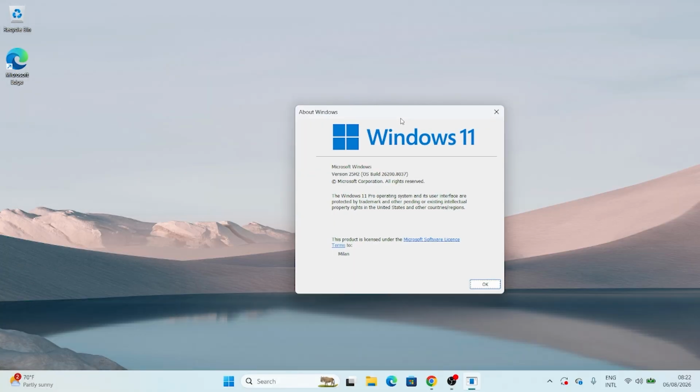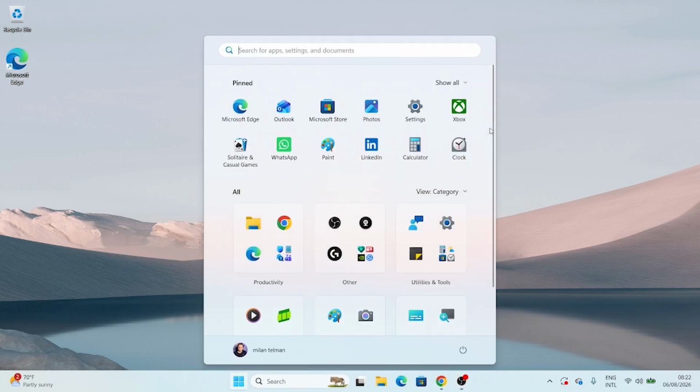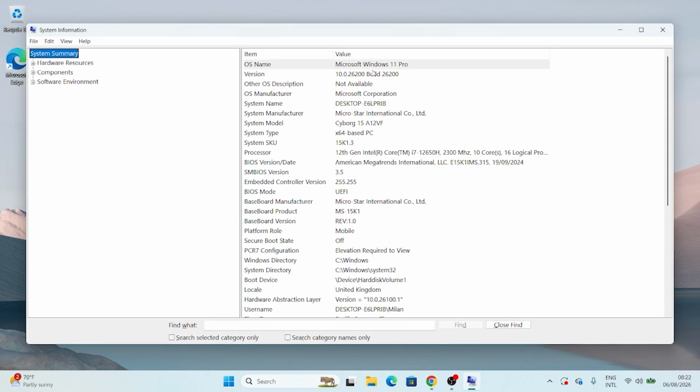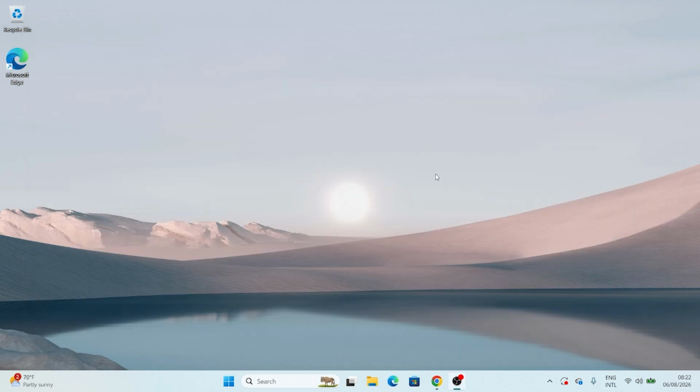If you're on Windows Pro, you need to follow this step. If you're on Home, skip this step, and afterwards I have some common errors and fixes I will be talking about. Of course, to know your version, you should be able to see it right here, the Windows 11 Pro operating system. And if it's not, I'm pretty sure you can type system information and it should be popping up somewhere right here. I have the Pro edition, that means I can use Group Policy. If you're on the Home edition, skip ahead for the common errors and fixes part.